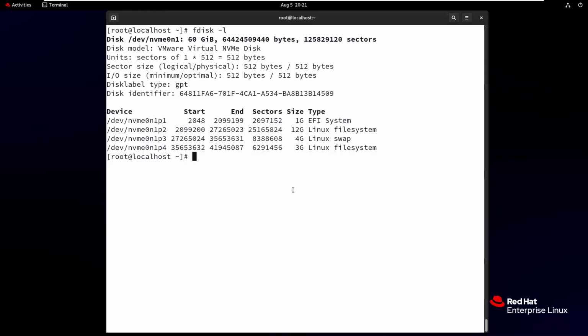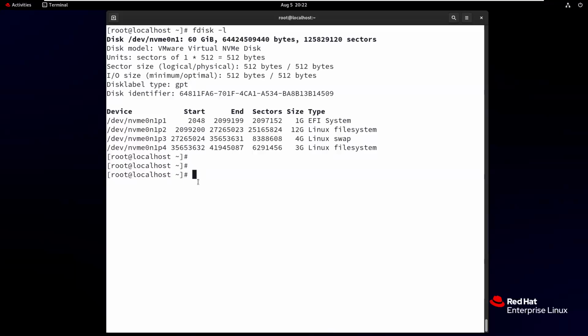So four partitions are successfully created. So now if you go for creating a fifth partition, out of 60 GB, 12 plus 1, sorry, 13, 13 plus 4, 17, 17 plus 3, 20. So 20 GB size is already completed. So remaining 40 GB is there. But this label type is GPT partition. Okay, right. So now four partitions are successfully completed.